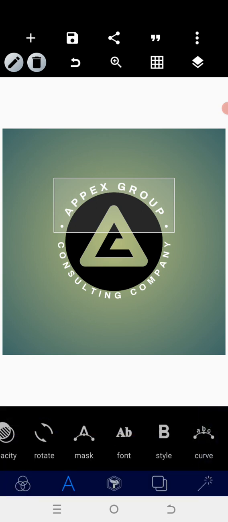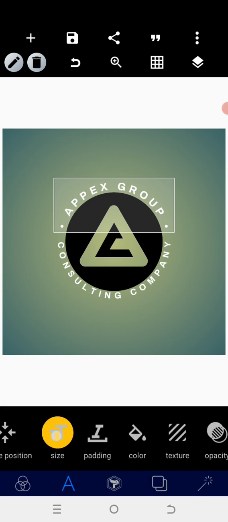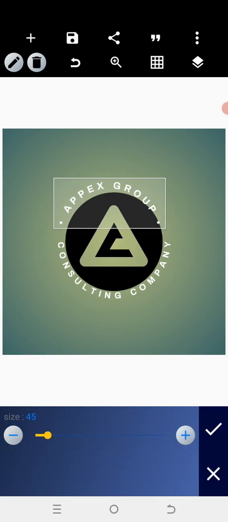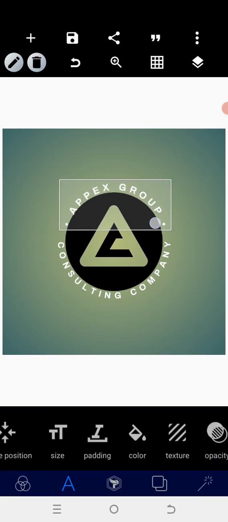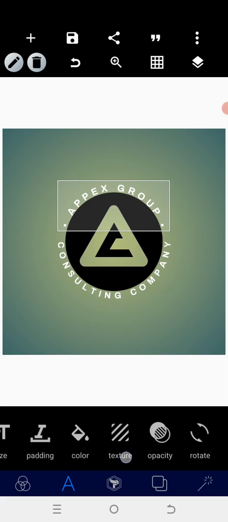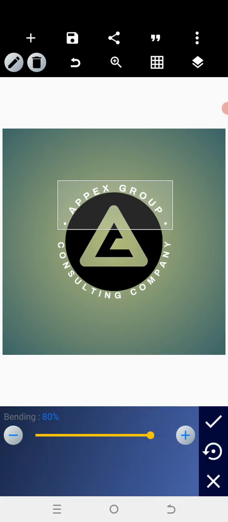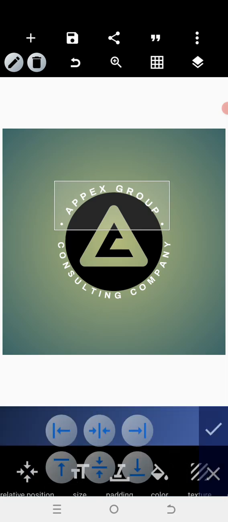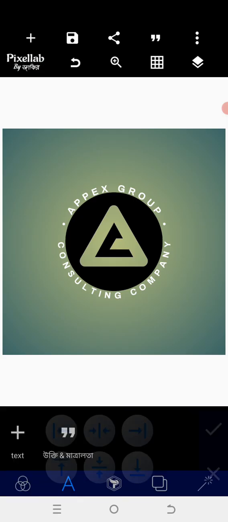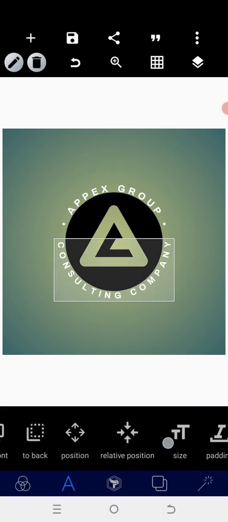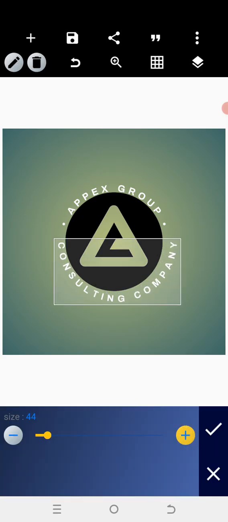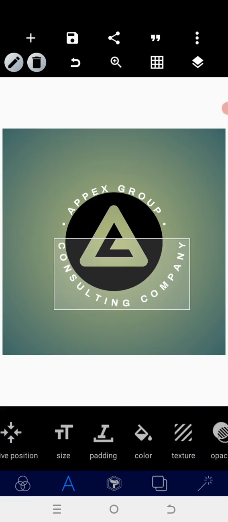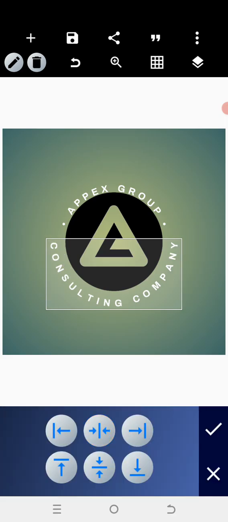So let's say we make it to be 45. Then we use the relative position. So let's set this as well to 45. Then we position it here.